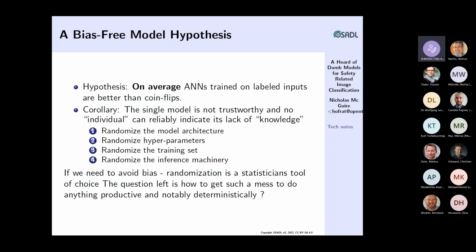So how do we eliminate this bias? We basically just randomize the hell out of it. The model architecture is randomized. The parameters, the optimizer is selected at random. The training set is a sample with or without replacement from a data set. The entire inference machinery is using image augmentation, traditional and some specific that we are playing with in different ways of image augmentation to remove any such bias as far as possible. So basically, we want to force it into a totally stochastic environment so that we can then use standard analytical and predictive statistics.